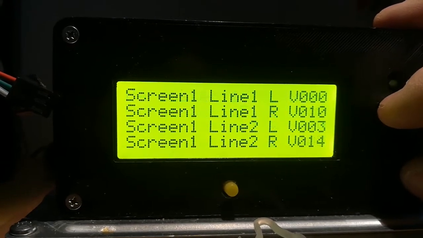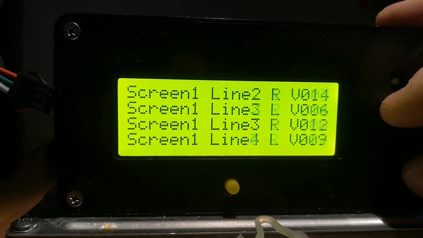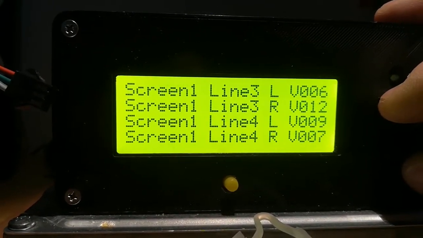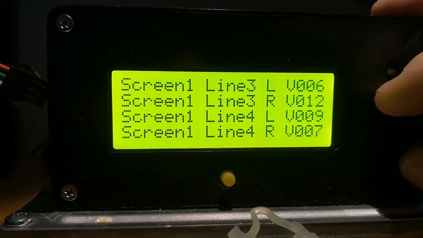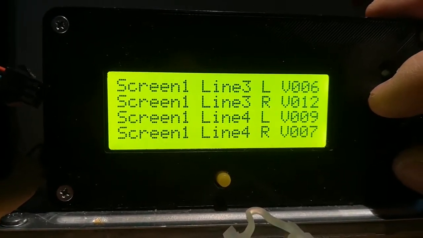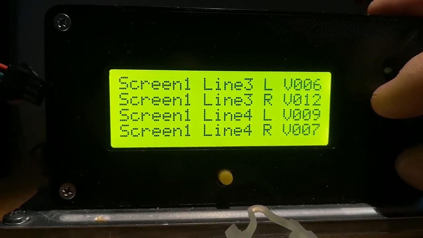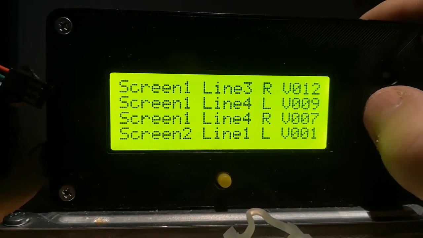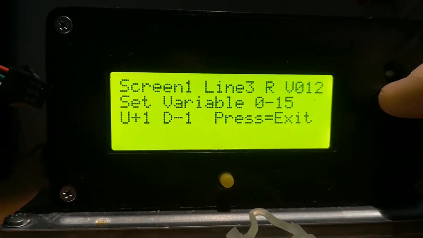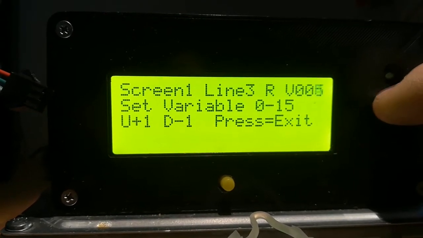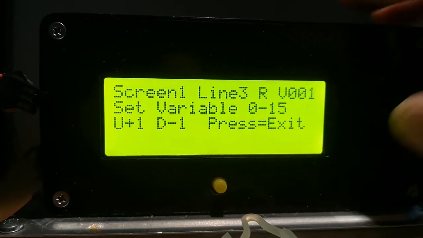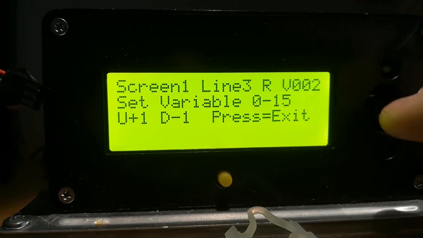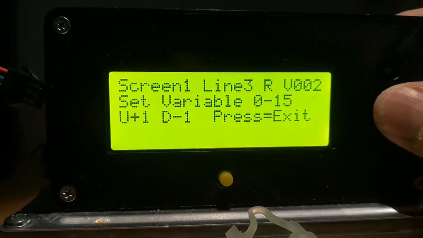So now we need to go down to the screen. Now you wanted to change, I think it's position screen 1, line 3 and line 4, the right hand side. So we know we've got 2 and 11, so you can see there it says 12 and 7 at the end there. So we'll go down, we'll do screen 1, line 3, we'll make this the IAT first of all. So we'll press right here. Now we need to drop that down to 2 because this is the parameter we're going to display at that position. So we're going to display parameter 2, which you saw earlier on, which we've changed to the IAT, at screen 1, line 3, right. Press confirm that.